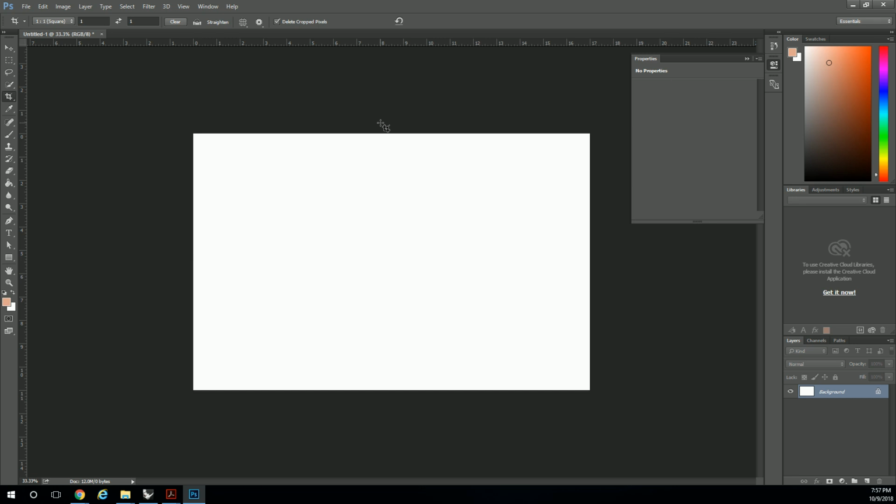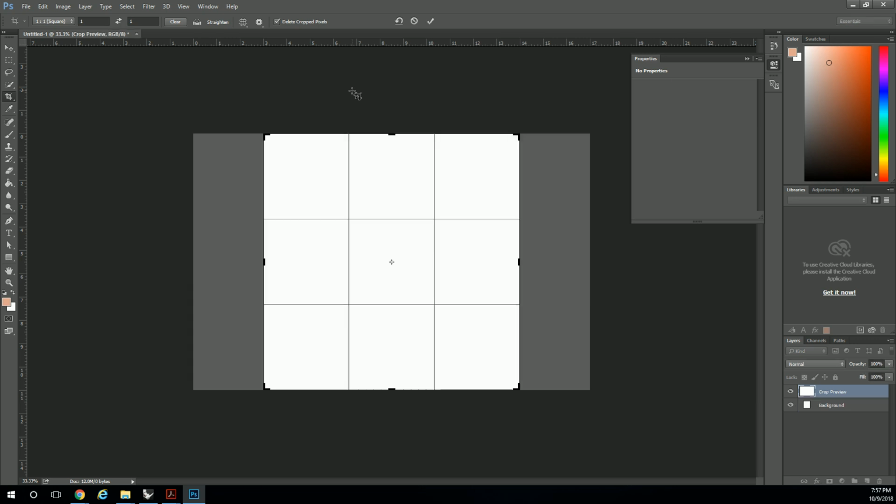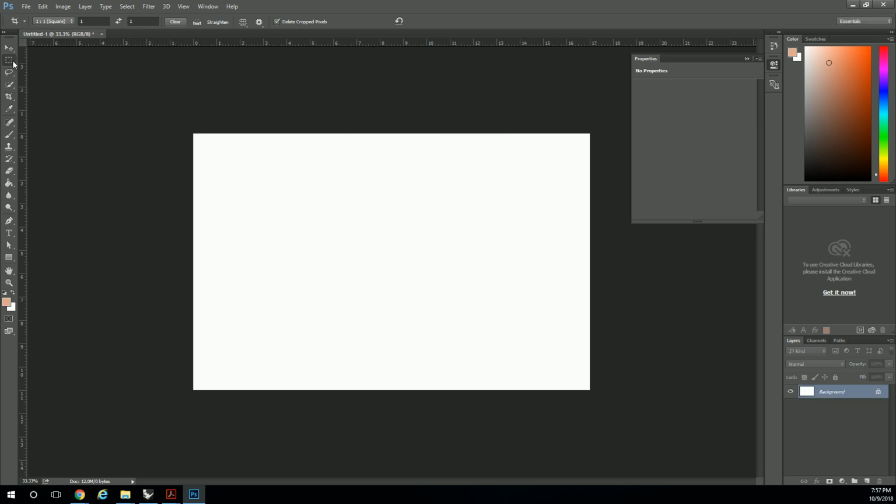I set mine to 150 dpi. It's not that critical for you guys because we're just going to take screen captures of stuff right off of Netflix or something like that. So that part's up to you guys. Essentially, there are a couple of ways that you can set this up. I do want you to have even margins all around, but I wanted to show you a pretty cool tool.